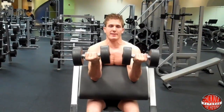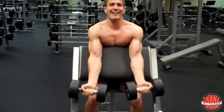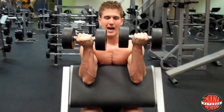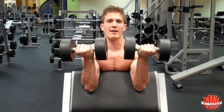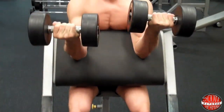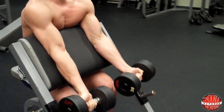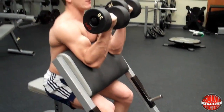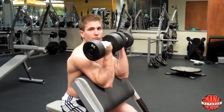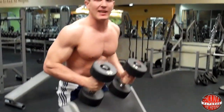As you bring the weight down keep your wrist straight, fully extend, breathe out and come all the way up. Keep your core nice and tight even though you can't see it. Eight to twelve reps, as heavy as you can, three sets with 60 to 90 seconds break in between each set. When you're done, move on to the last exercise — concentration curls.